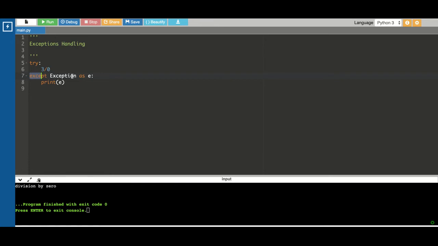and now let me tell you how you can catch a specific exception, how you can catch a specific division by zero exception. This except clause is very generic. Now let's add one more except clause.